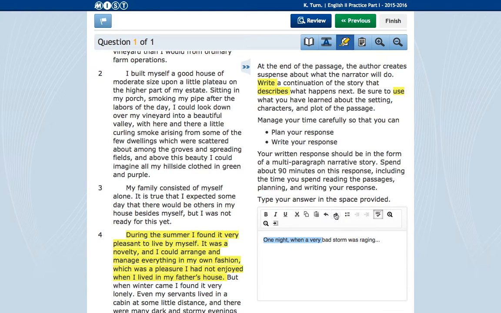Okay? Undo, redo. If you wanted to move something, let's say you typed something here, but you actually want to move it, cut it with the scissors, and then put it with this clipboard, the copy button again, where it is you want it, right? And you can copy and paste that way.